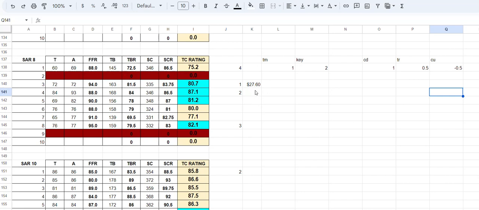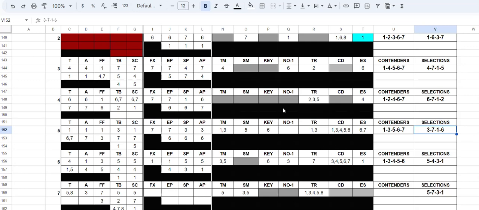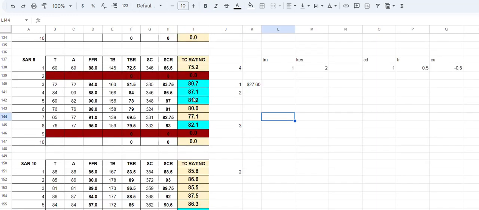Because what I don't want to do is have these set in stone, and then say, oh, well, wait a second. This horse here is a 77.1, but he is coming out of a key race, and he's coming off a turn move too. And then, again, we're back to square one when we were trying to figure out this grid here. So I want to be able to tie them in to where they actually affect the TC rating. And we can just simply look at this here and test this or play by this. So I may do that even today, play around with this grid.